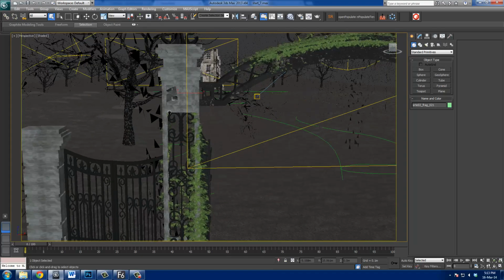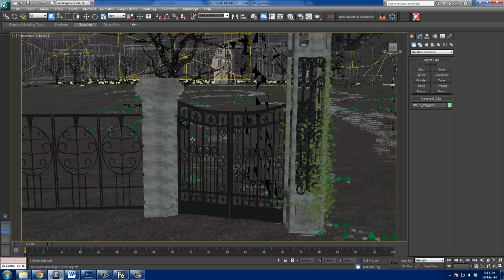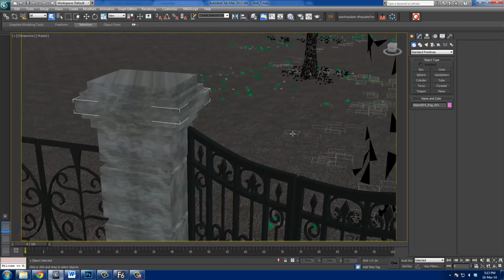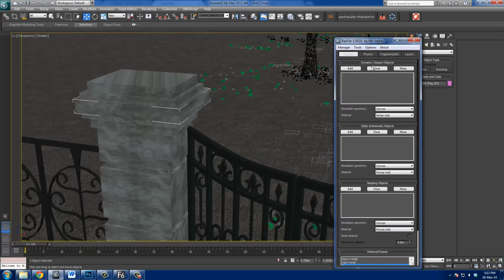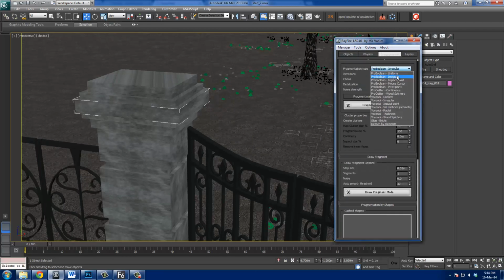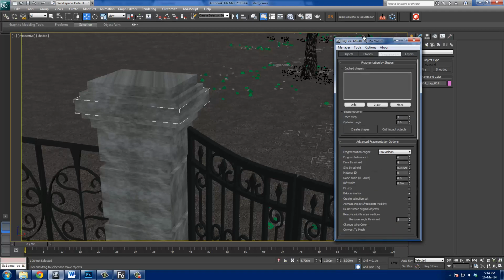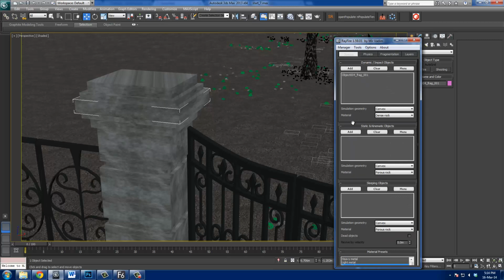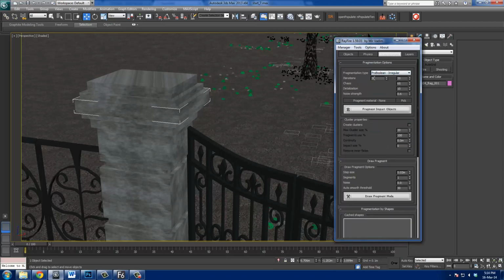These are broken using RayFire, and that is also quite simple to use. So I select any of these objects and open the RayFire window, clear all the steps and add this as an object, and go to fragmentation, and I say I need irregular fragmentation, and make sure what kind of object it is, dense rock, I think that is fine, or you can select concrete, and you ask how many pieces you need.